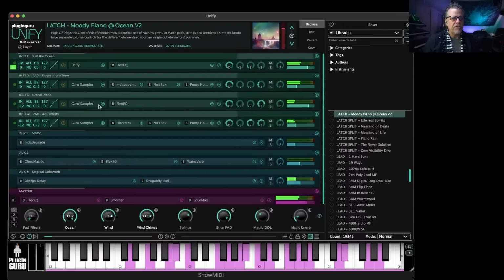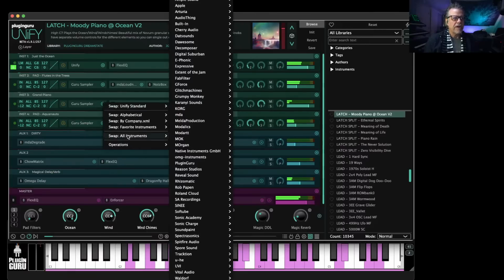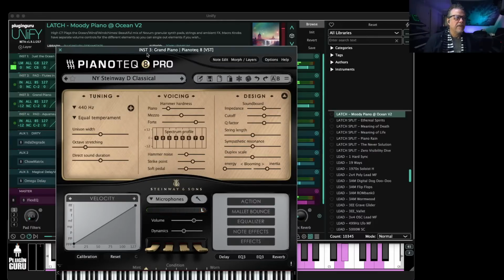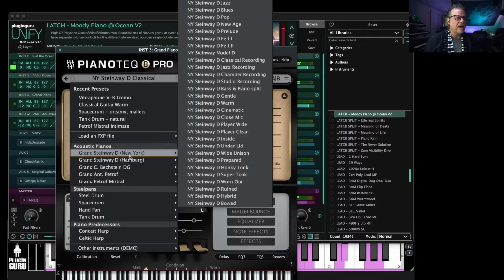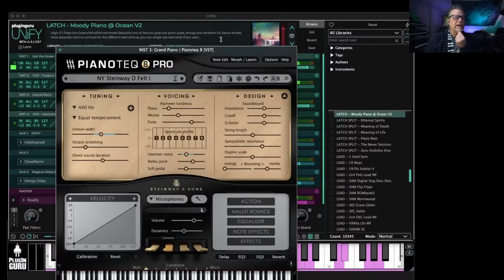If you want to change to a different piano, let's go down here. Let's go to Modart. There's Piano Tech 8. We could go over here and say, let's find something kind of like a Felt Steinway.